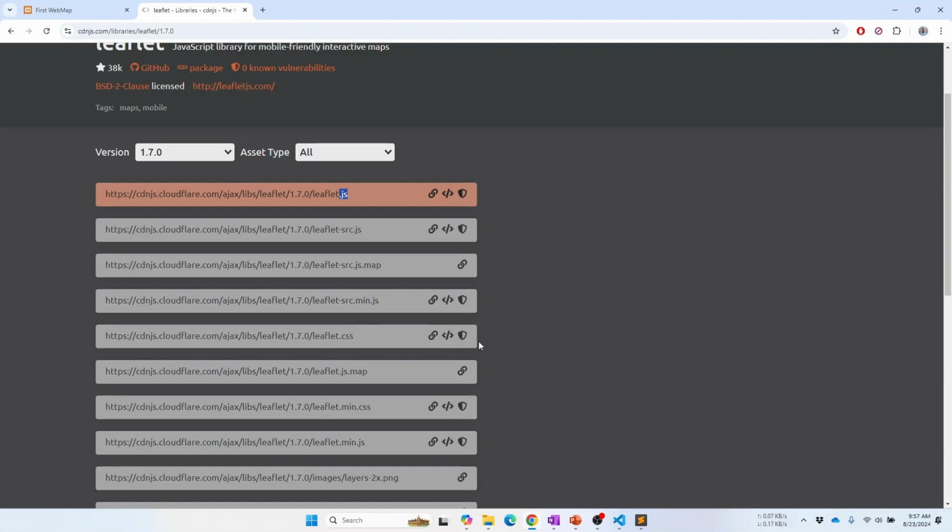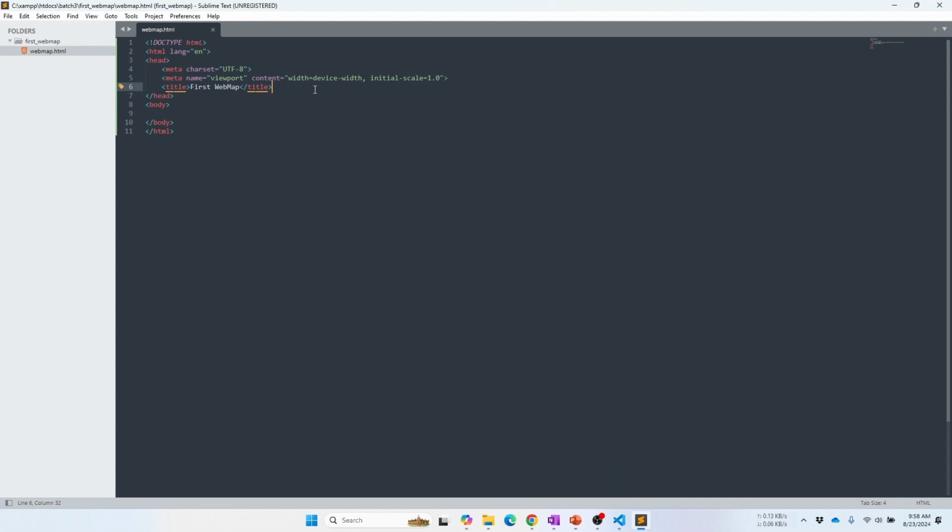Okay, so let's first copy this one, and I'll be copying the URL, and inside our Sublime Text here I will be including a link. It is a stylesheet, in the href I'll paste the link that I have copied from there. So our Leaflet CSS library has been included there.